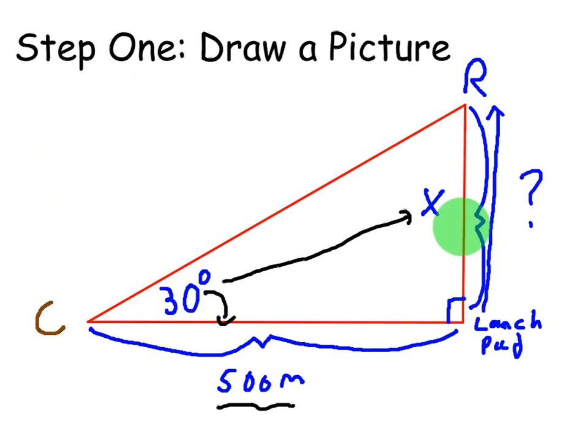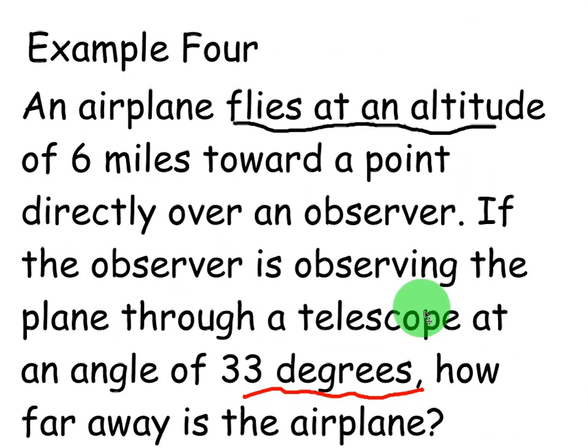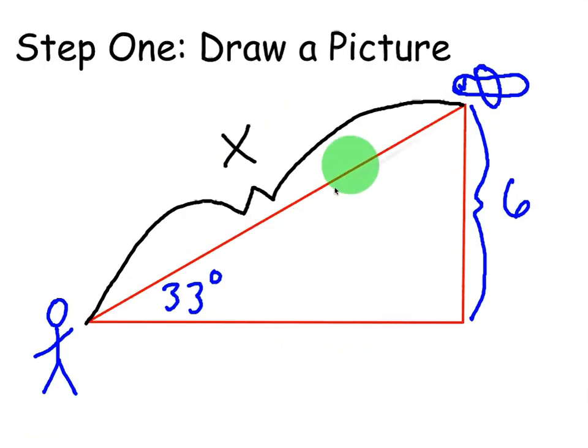All right, let's look at the last example. It was asking how far away is the plane. So again, it's asking for a side length of the triangle. So we're going to be using a regular trig function, not an inverse trig function. In other words, this was the picture we drew in a previous lesson and previous video. We're solving for x this time. This is the way we set it up.